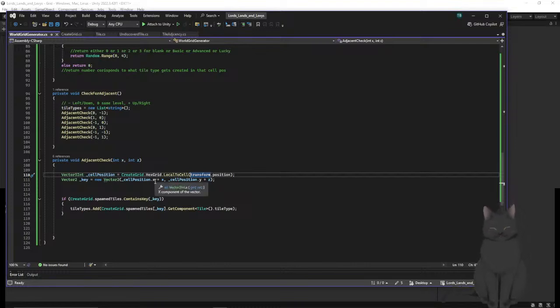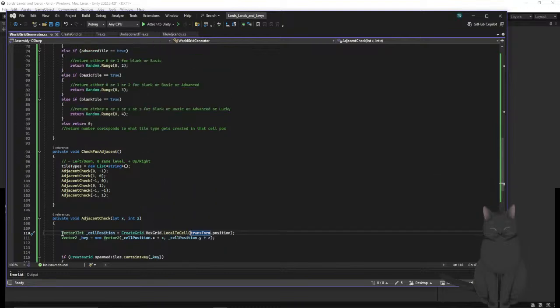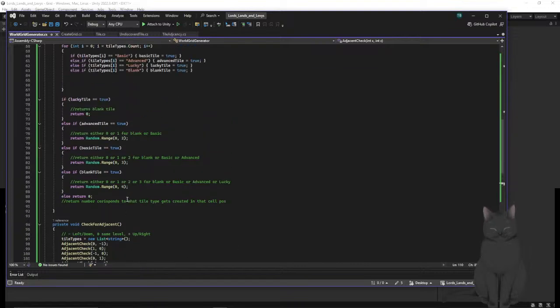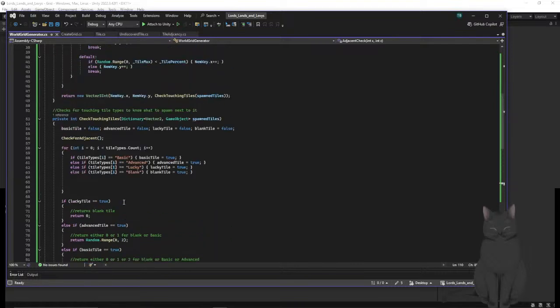So what I need to do is make this transform.position into whatever game object it is that I'm working with, that I'm creating.